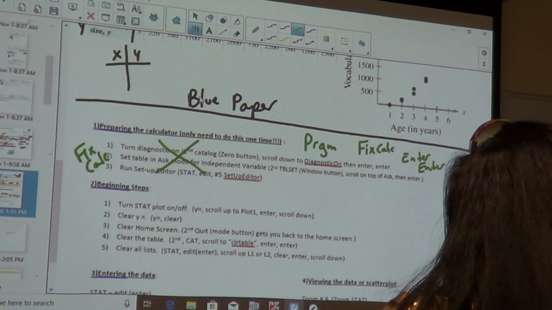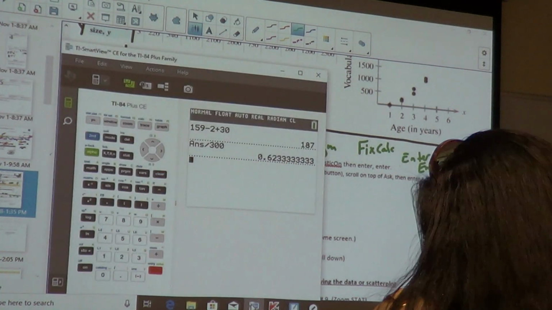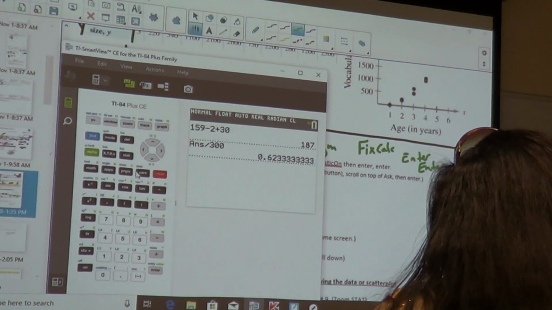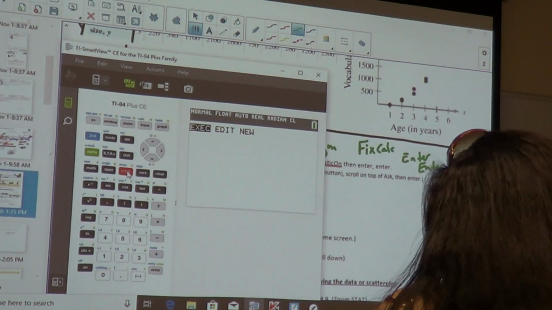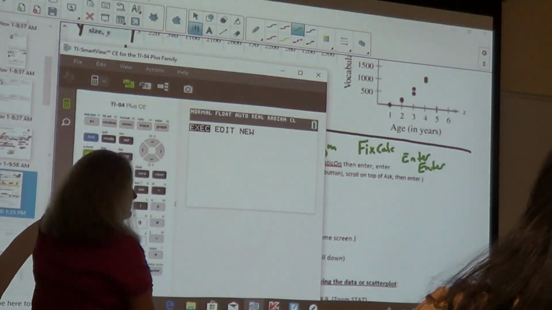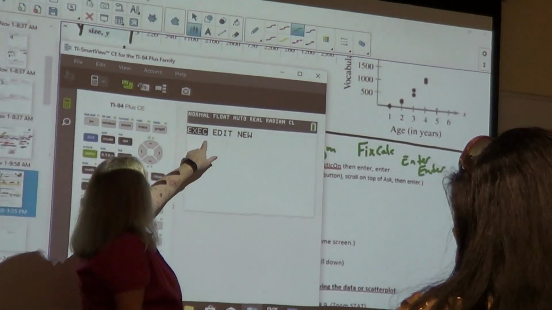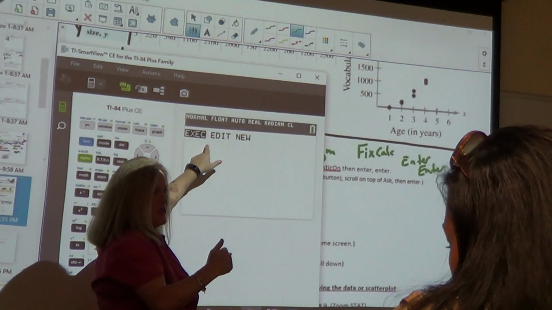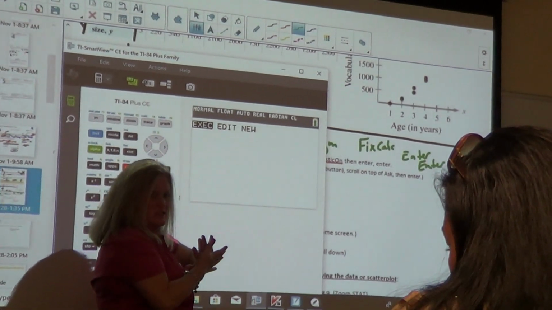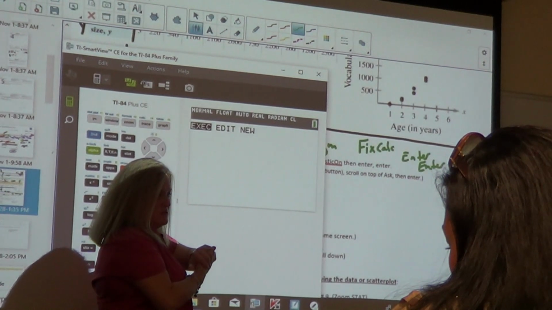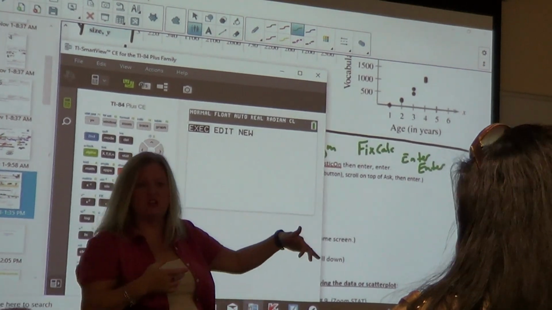I don't think mine has it on here, and I'm not sure the computers have it on there, but let me double check. Program, yeah, mine doesn't have it on there. So what you're going to do is you're going to go to program, hit the program button. There's the program button. And the only program that's going to be listed is Fix Calc. So you're going to get on top of it, and you're going to hit enter to choose it, and then you're going to hit enter to do it. And it's just going to say Fix Calc done.